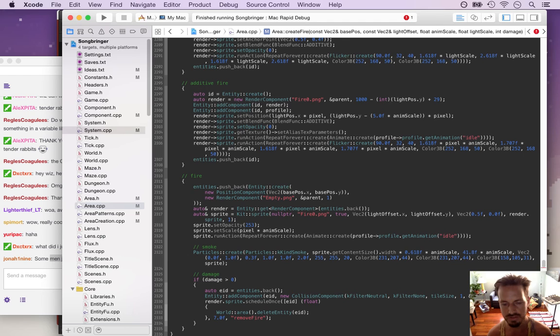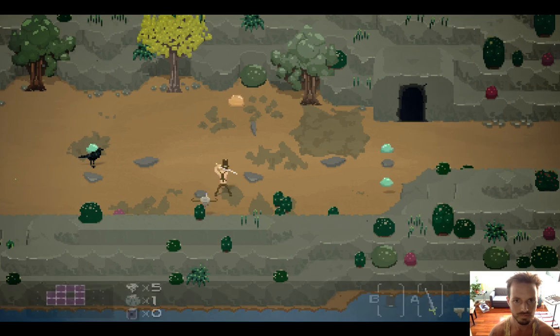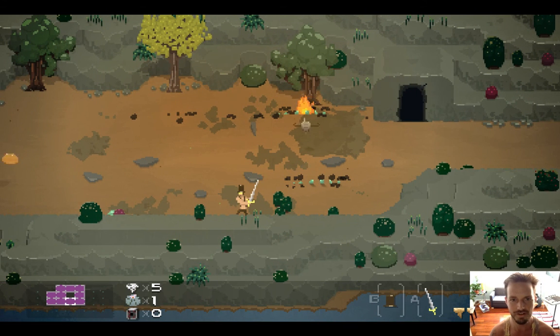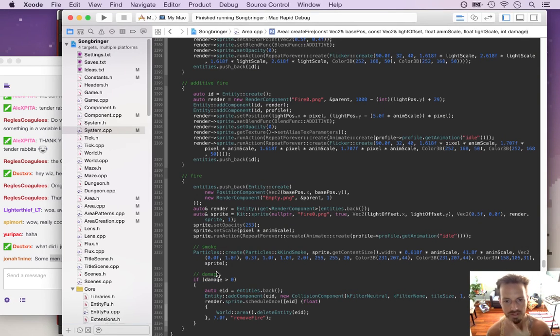Okay, and we also want it to kind of flicker and fade out or something like that. But first I just want to see if it can get removed first. Nice. I love how it can hurt enemies multiple times. All right, yeah, that worked, but it left everything else, the other part of the entity here. So we need to be able to delete all of those entities.